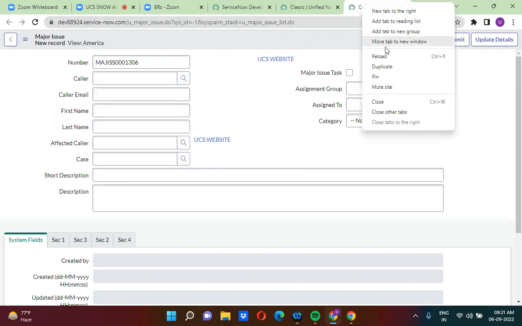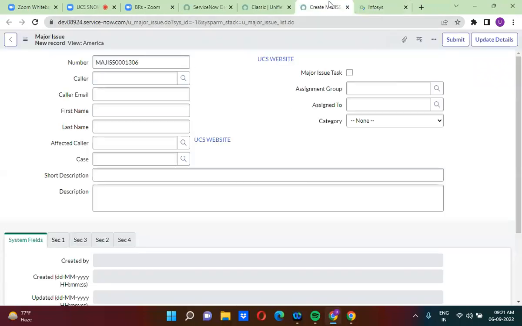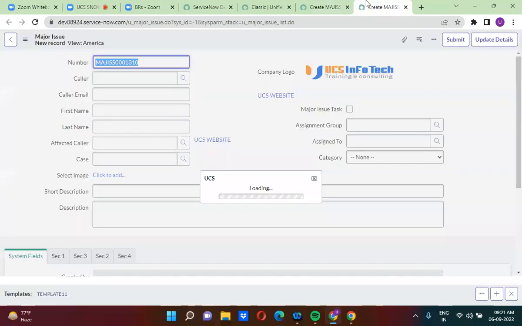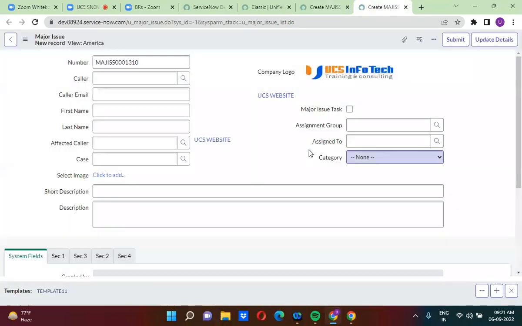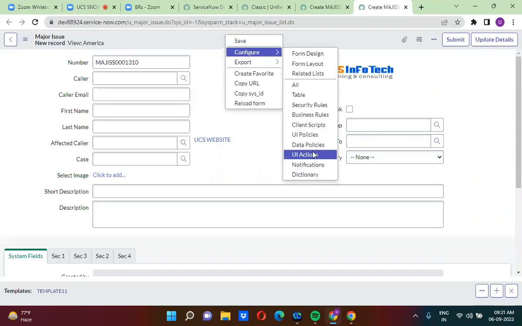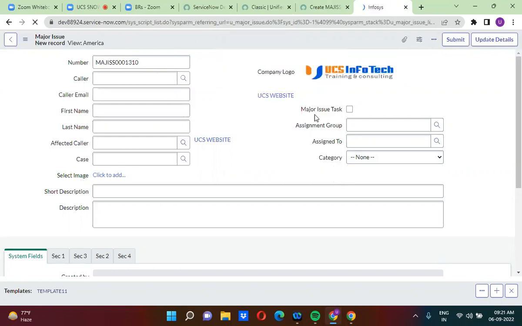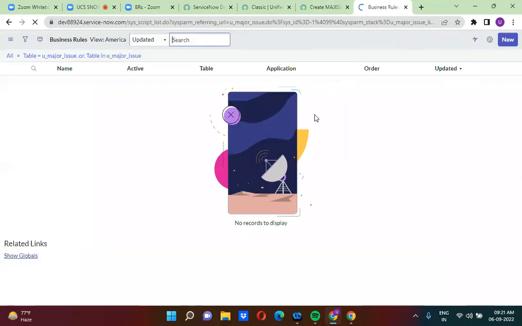I am duplicating this record. So right click, configure business rules. You'll go to business rules here. You'll just click on new here.